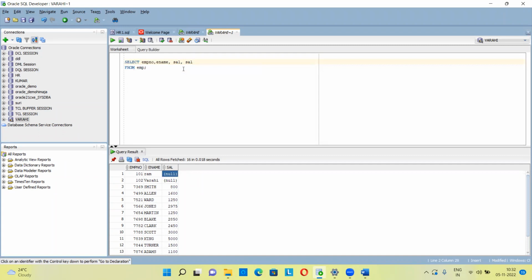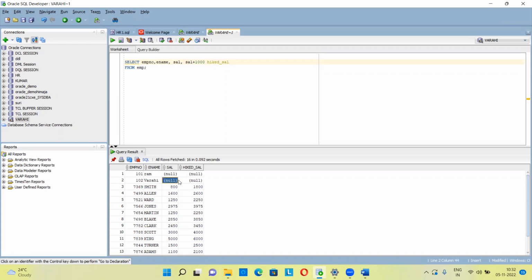So what I'm doing is salary plus 1000 rupees for everyone. I'm going to increase their salary by 1000. I'm giving an alias name for this, hybrid salary. Let me execute and see what will happen. This person is not having any salary, so null plus 1000 is null only.